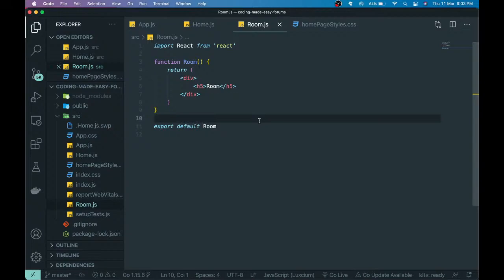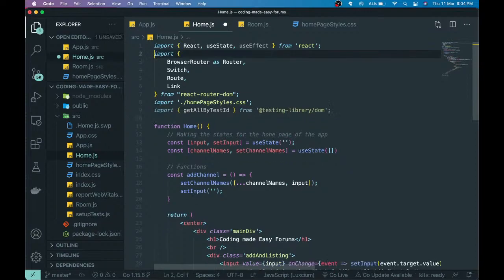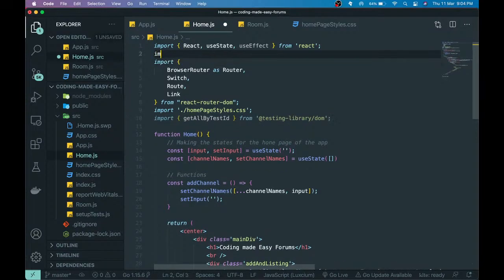Okay, so I just wrote it down there. Pretty handy. Alright, so I am now going to be importing it from room. So we import Room from ./room.